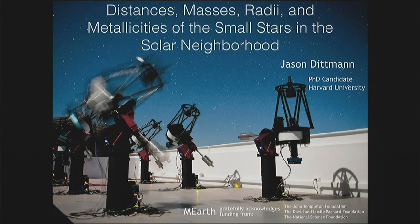Based on data that he had gathered from telescopes in the vicinity of Tucson. He got here and decided to broaden his horizons, and so he did his research exam project with Professor Soderberg on supernova. And there's a couple of nice papers that come out of that. But although the gravitational pull of exoplanets is relatively weak, it seemed to draw him back, and he couldn't avoid doing his thesis work on that topic.